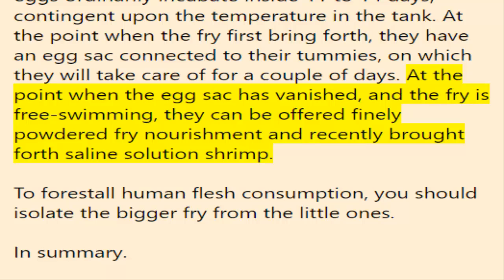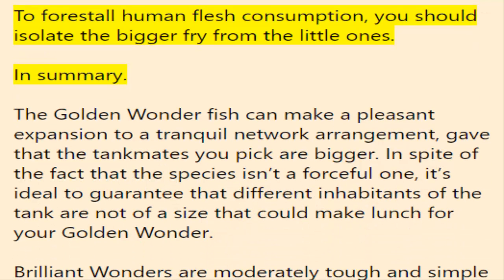When the egg sac has disappeared and the fry is free swimming, they can be offered finely powdered fry food and newly hatched brine shrimp. To prevent cannibalism, you should separate the larger fry from the little ones.